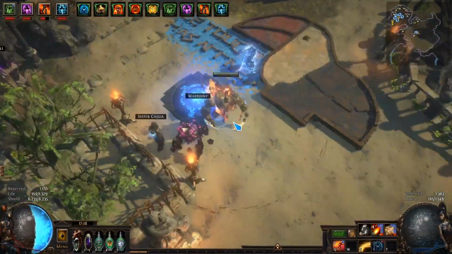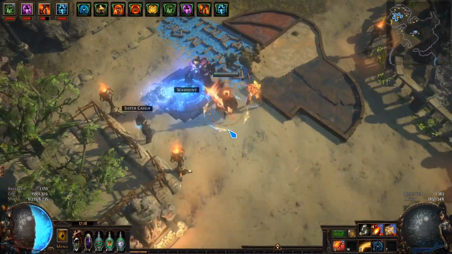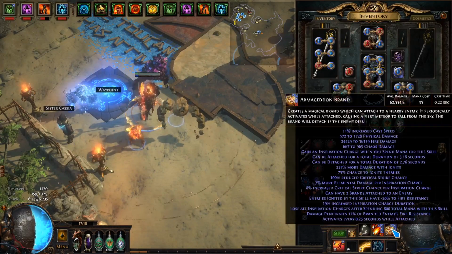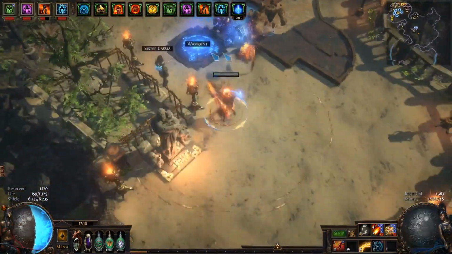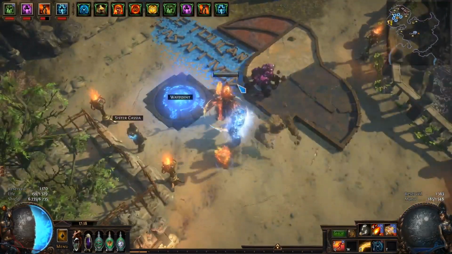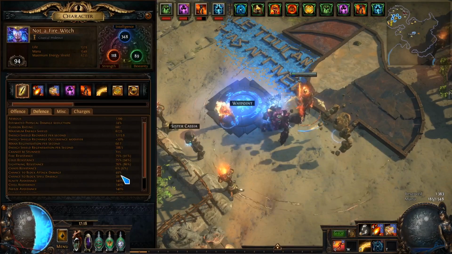Okay guys, so onto my character, just so you can see how you need to build it and what you need to do. So you saw how it performs. You basically cast Armageddon Brand, Firestorm, and apply Wave of Conviction, and that's basically that. You Flame Dash around, Flesh and Stone applies Blind on enemies that are nearby, and everything else is going to be taken care of by your block chance. It has a lot of block chance.